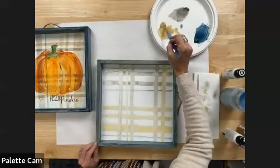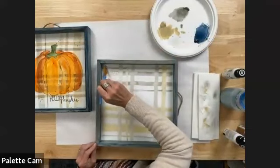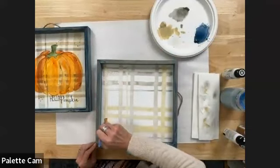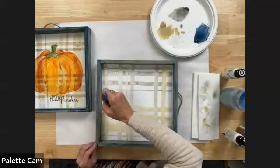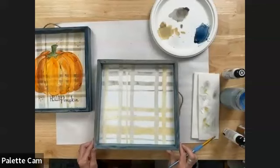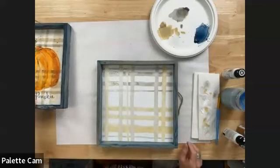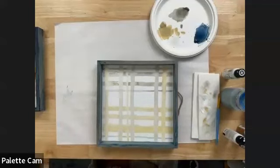And then I think I'll do one more tan, and then that will be the end of my plaid pattern. Okay. Any questions, Stephen, on how to create the plaid? No, I think we're good so far.